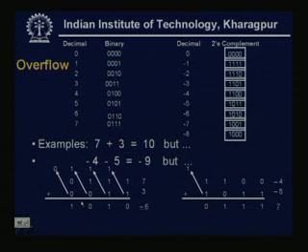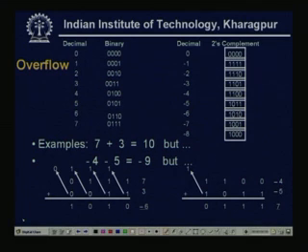So, how can the overflow be detected? Because whenever it is addition or even subtraction, the overflow can occur. See, if we have the decimal values 0, 1, 2, 3, 4, 5, 6, 7, these are my binary values in a 4-bit representation. Now, for these decimal values, this is a 2's complement representation. So, these are for negative numbers, this is 4-bit 2's complement representation.